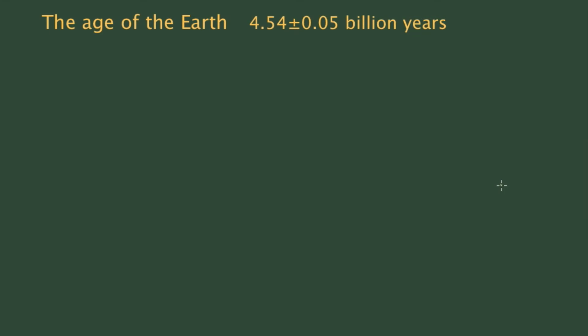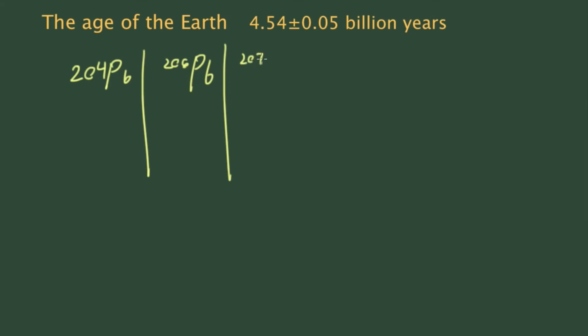Well, first of all, lead comes in 4 different, let's call them flavors, or 4 different stable isotopes, which are lead-204, lead-206, lead-207, and lead-208. Once you have these isotopes of lead, they won't decay, they won't disappear, they will stay forever like this. Now, why is lead so important?